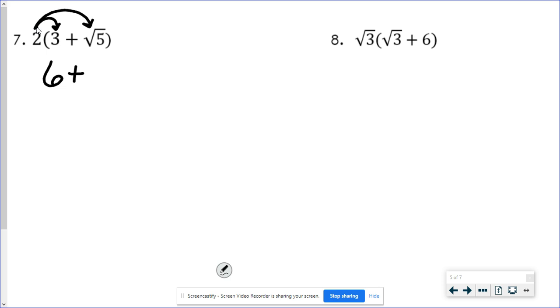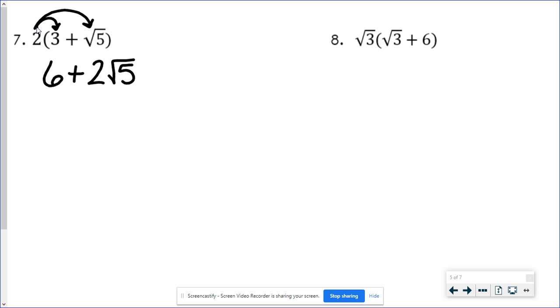The 5 is in a radical, but the 2 is not. So the 2 would stay outside the radical. The 5 stays inside the radical. And that doesn't simplify. Rad 5, there's nothing I can do with that. And the 6 plus the 2, so this is a trick question. Can I add the 6 plus 2 and make it 8 rad 5? No. That rad 5 is almost like a variable. This would be like 6 plus 2x. You can't combine those because they don't match. So this one's just done exactly the way that it is.